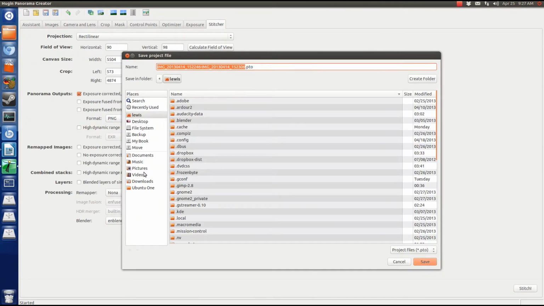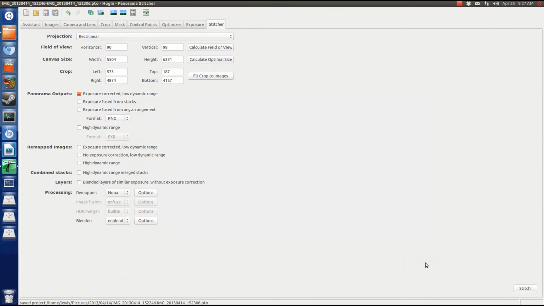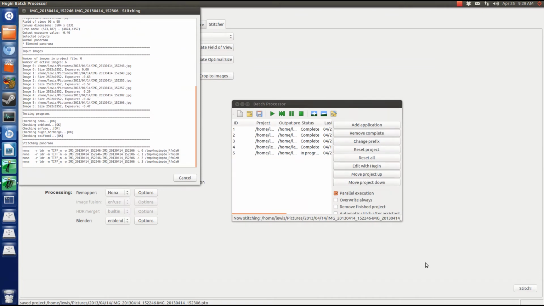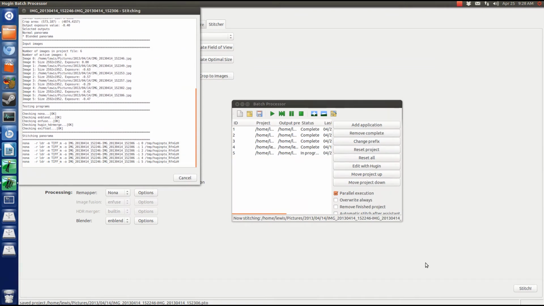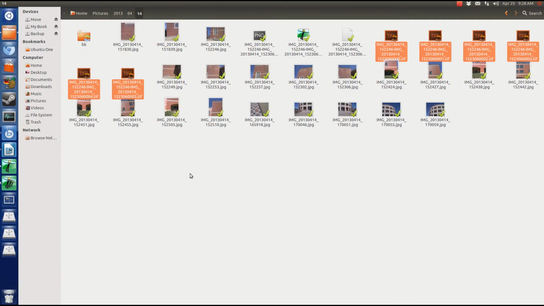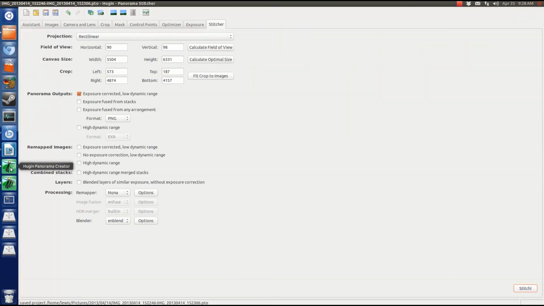Before you can output the file, you need to save the project. It will make intermediate files before it brings them all together. If you save it as a TIFF, it will save them into separate layers for better editing later.